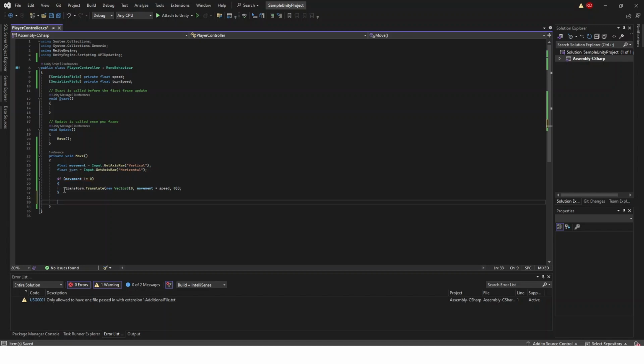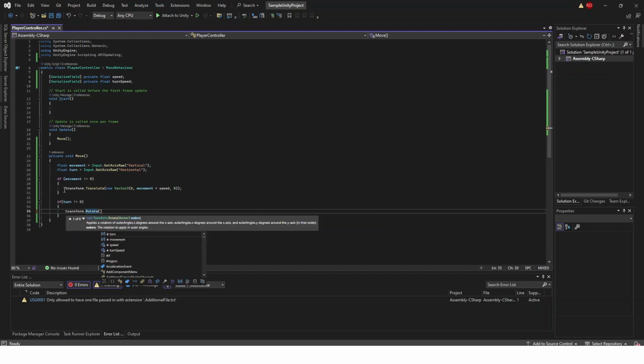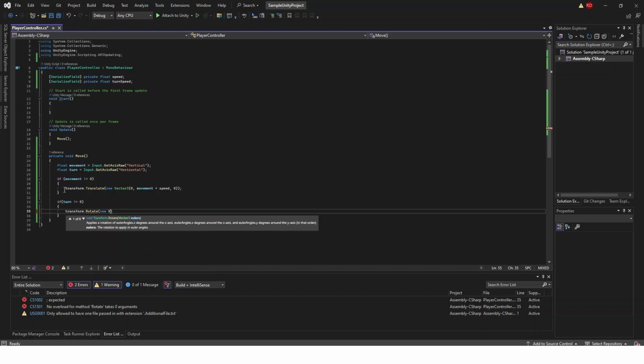Now we're going to need something to turn our character. So now we'll do if our turn is not equal to 0. So if we are turning, we will do transform.Rotate. That means we will rotate our character in the amount that we want to. It's going to look for another Vector3, so we can just do a new Vector3.